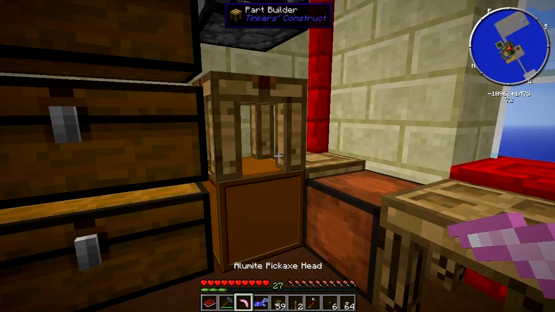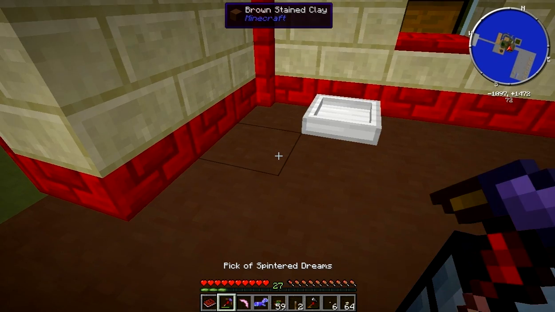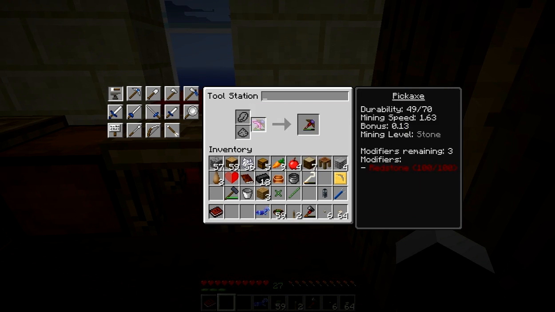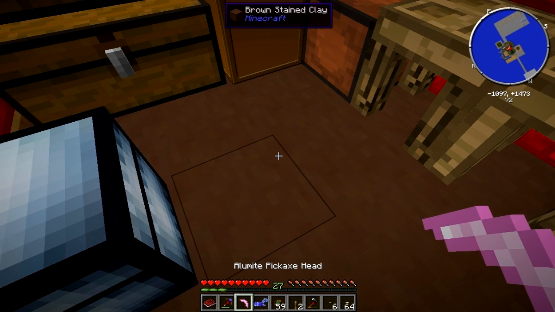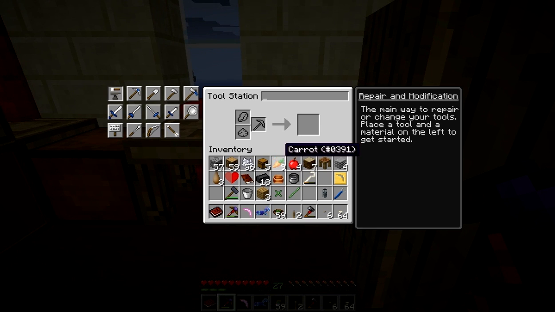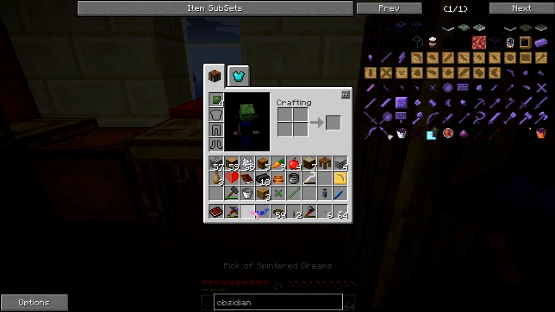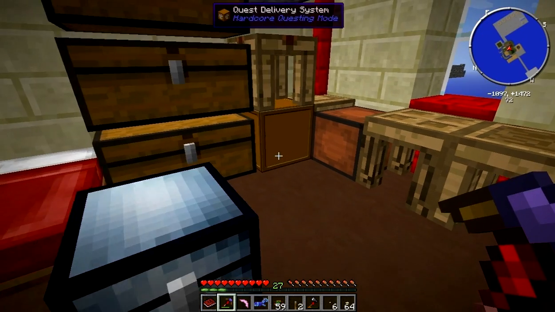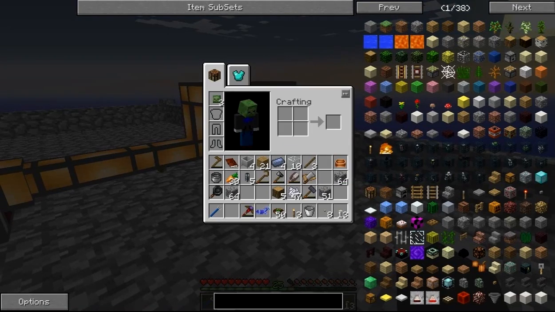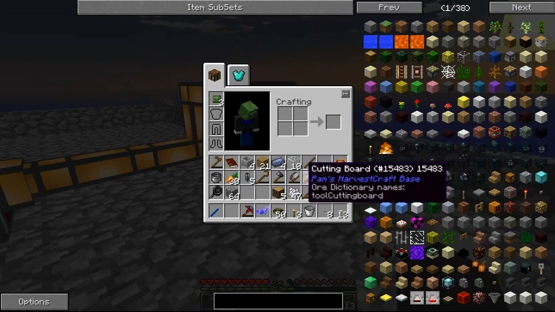Wait a minute, can I... Hang on, it says parts can be replaced. Can I replace every part of this? How does one replace? Hang on, I'm gonna go look this up. Alright, hopefully... Yeah, that's better. I don't know what was happening. Oh, there it goes again. Gesturing up there, because I can see the perhaps counter, you can't. Whatever.